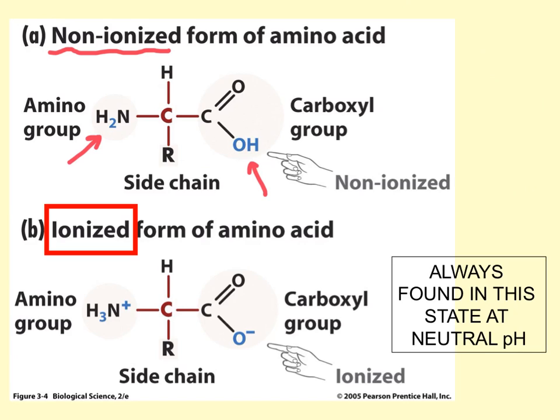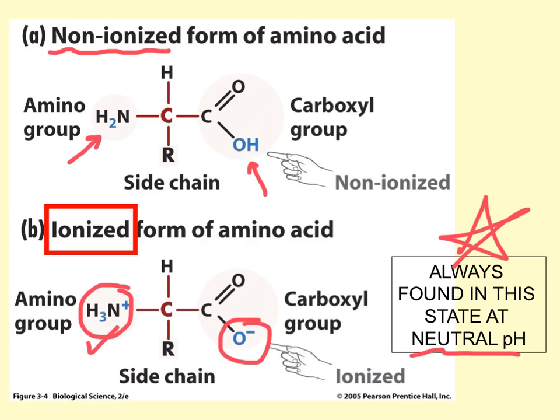But really important is the fact that at neutral pH, which you are at, most of you is at neutral pH except for your stomach and some places on your skin where you have sebaceous secretions, these amino acids always are charged. So you always have this positive charge on the amino group, and you always have this negative charge on the carboxyl group. So I would ask for you to draw for me amino acids using this particular ionized form, because that's what really happens in your body.